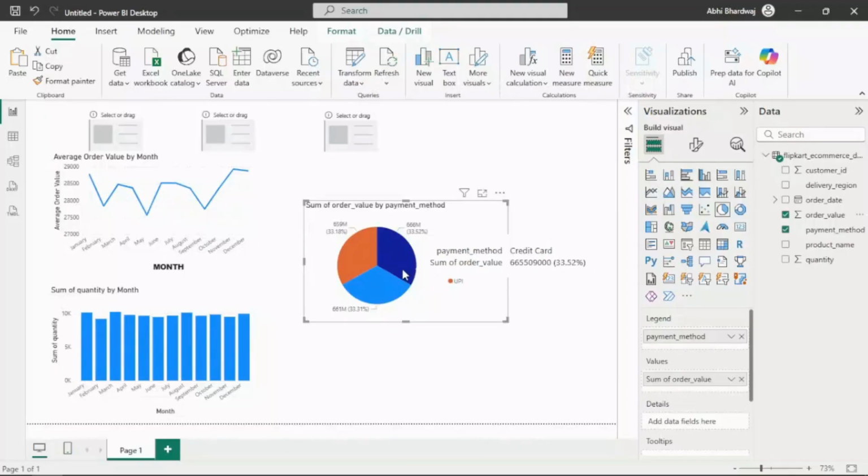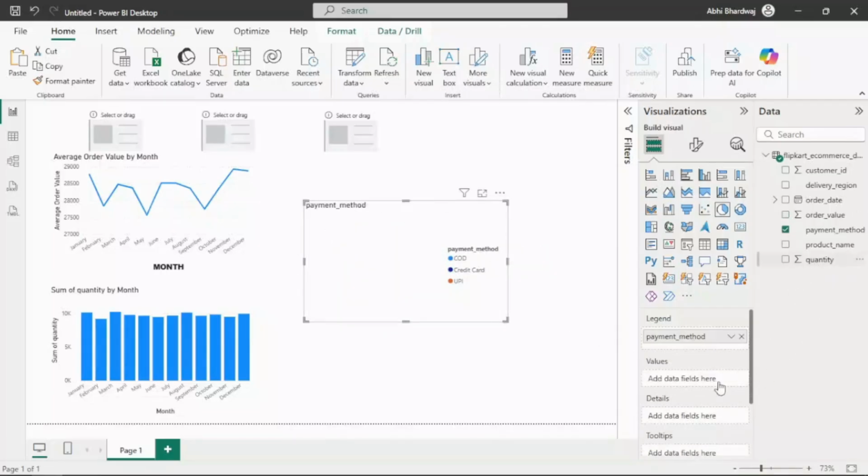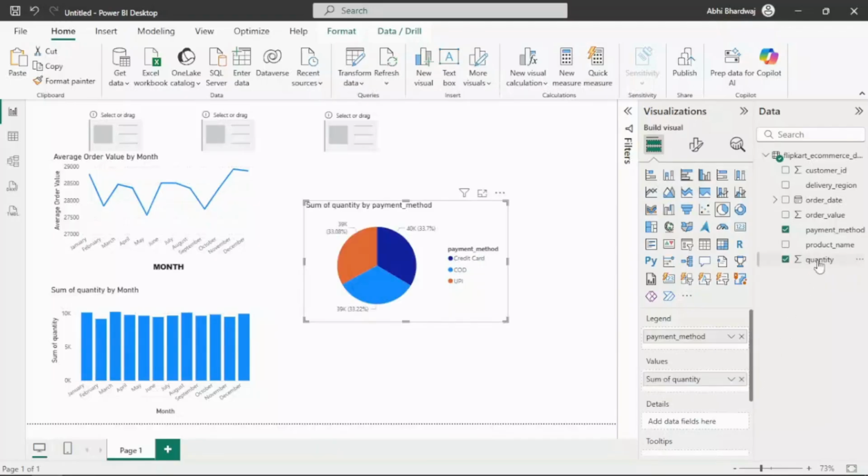So yes, payment method, credit card, and 33.52% of the overall orders were credit card transactions. And similarly, you can also see the quantity also if you want to see, like total quantity of the products.